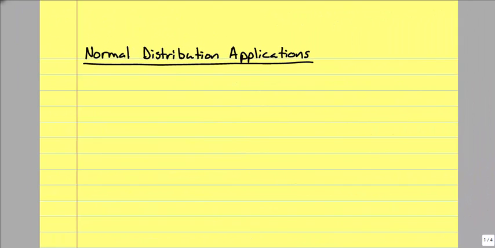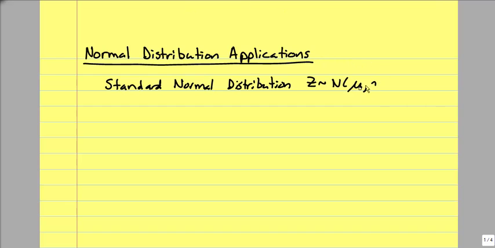In this section, we're going to be looking at the normal distribution and its applications. You'll definitely want to have a set of normal tables and your calculator ready to work some of these problems. In the section before, we worked with the standard normal distribution, and we learned how to use our normal tables and our calculators. So with the standard normal distribution, I always use my random variable Z, and Z would be distributed normal(0, 1).